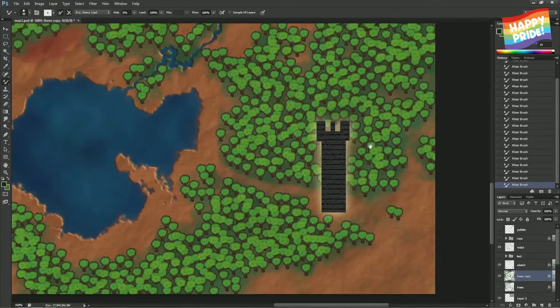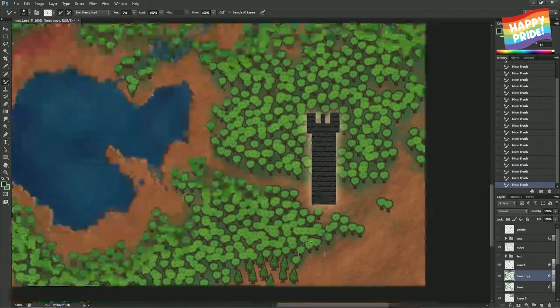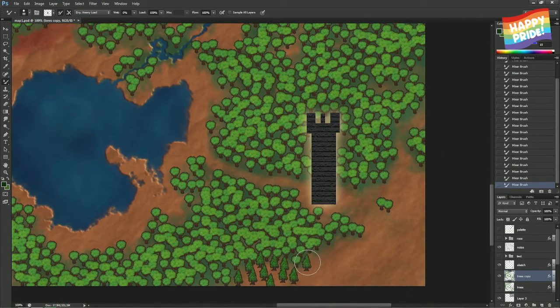It's more of a little touch here and there. I'm trying to not make it super uniform, and it's kind of hard.